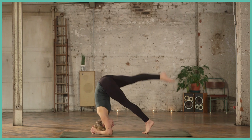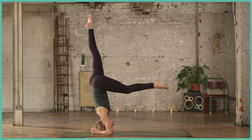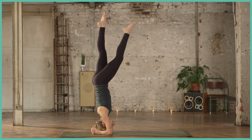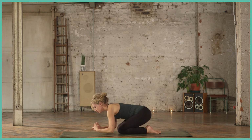If you find that one hard, you can try one leg at a time, walking the toes in again, lifting one leg up, finding this seesaw counterbalance. You might find it easier to get the legs up this way. Again, coming down nice and gently. Take a child's pose.